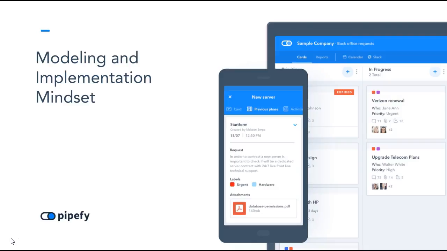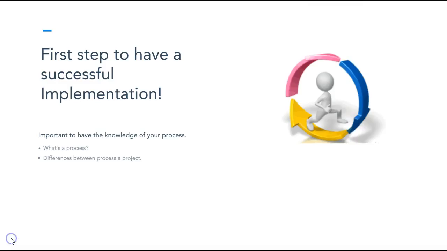So the very first step is to know about your own process to have a successful implementation. But for that, we need to go back a little bit and understand what exactly a process is. A process is any recurrent activity, not only complex ones. It's basically anything you do, always following the same steps, or you should be following them. It can be simple things like baking a cake, or complex activities like building a car, for example.